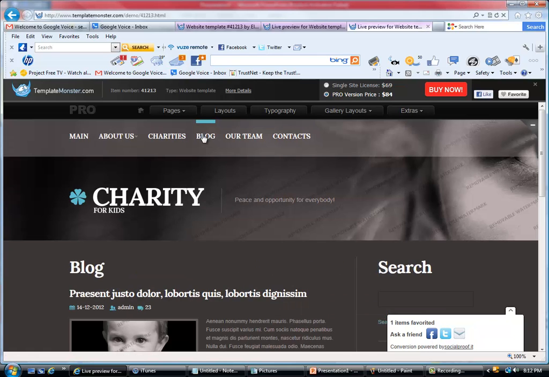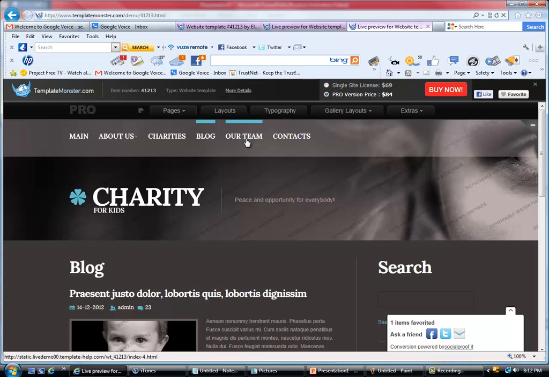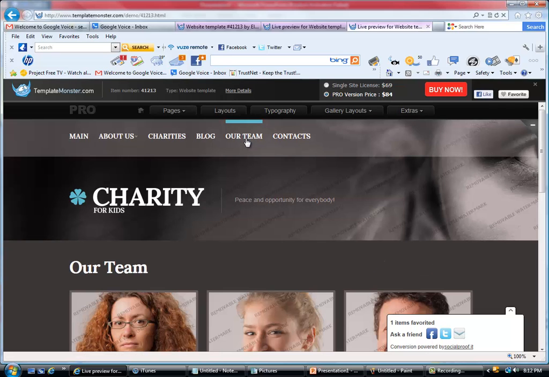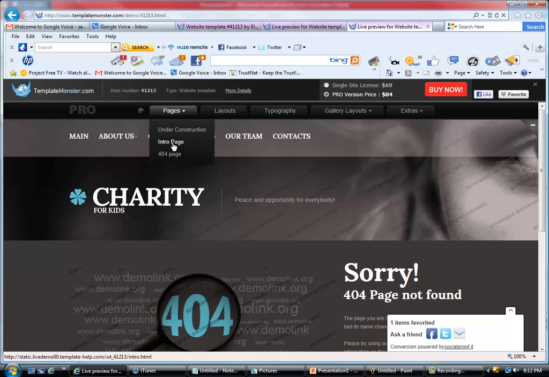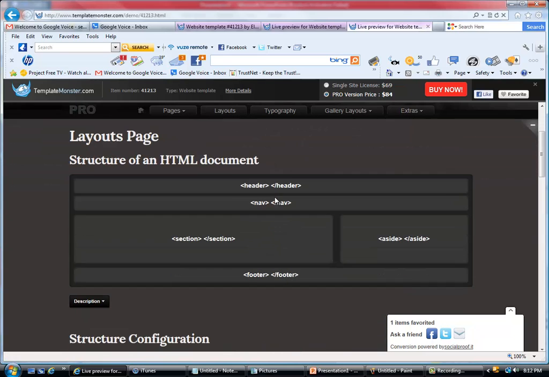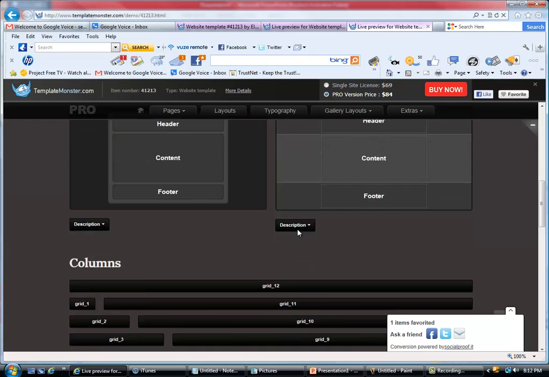There's a link to a blog where you can have your own blog built right into your web page as well. Talks about our team. So you can see that there's different pages. You can always add other pages. There's a link that talks about how the pages are laid out, and you can actually change the layout configuration.